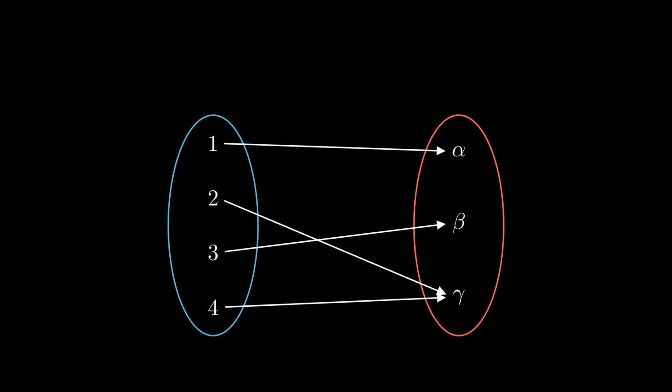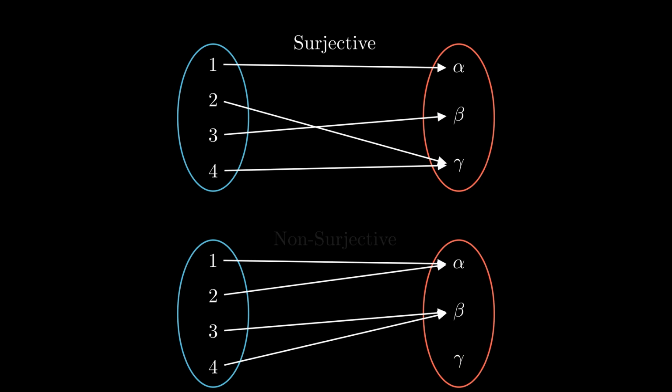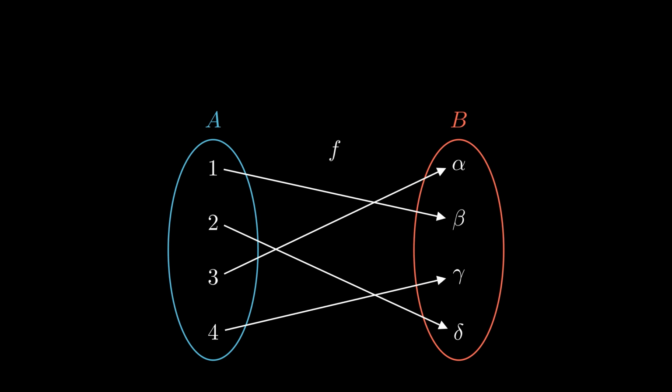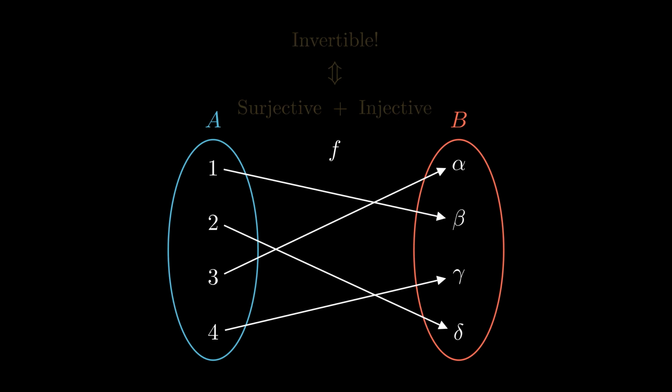Functions that connect to everything in the codomain, in other words, where the range and codomain coincide, are known as surjective functions. These two properties are finally enough. A function f will have an inverse if and only if it is both injective and surjective. We refer to them as invertible functions. This is an existence condition. Any such function will have an inverse. But how to find a formula in the case of infinite sets is a different issue.